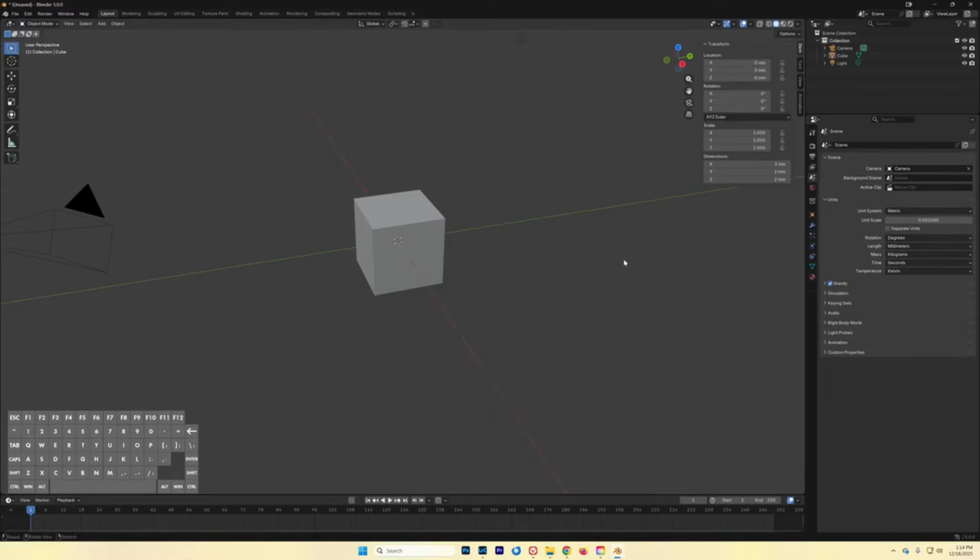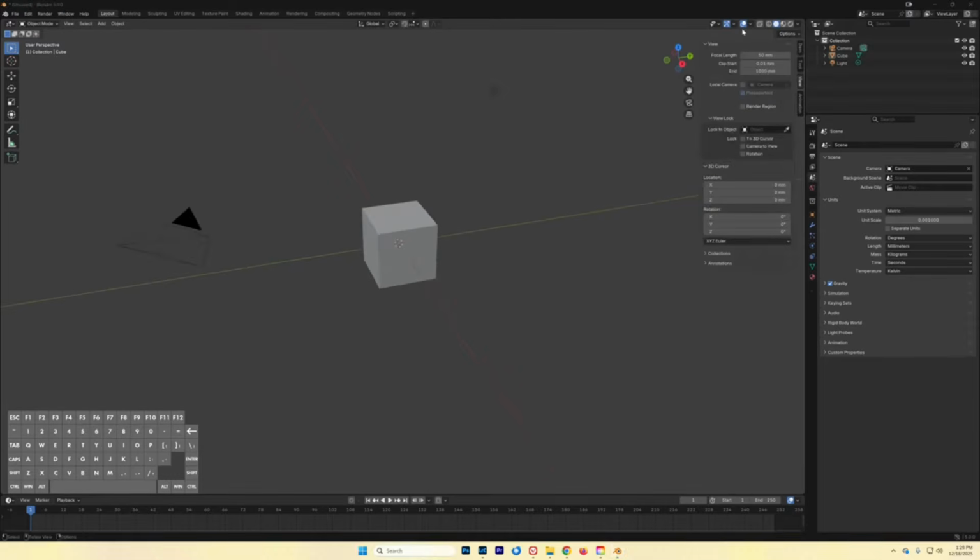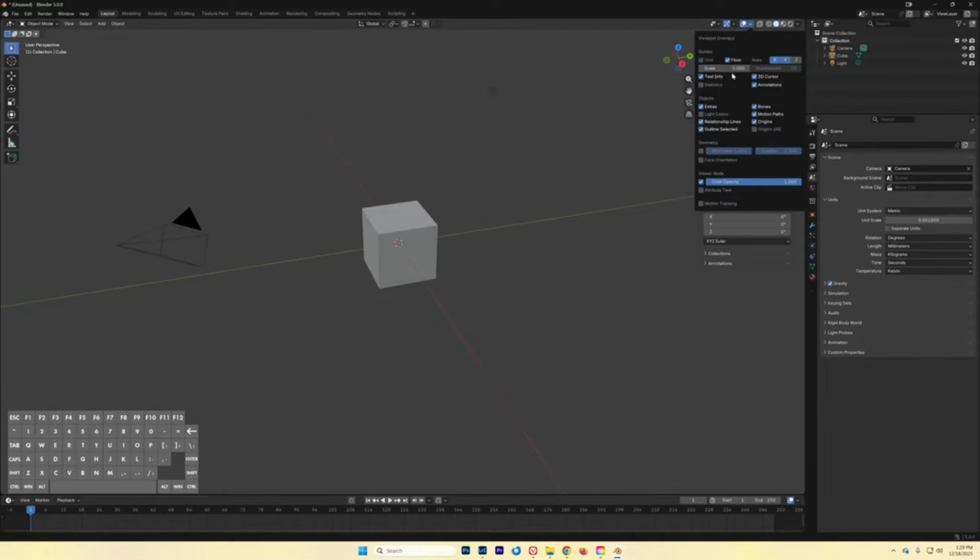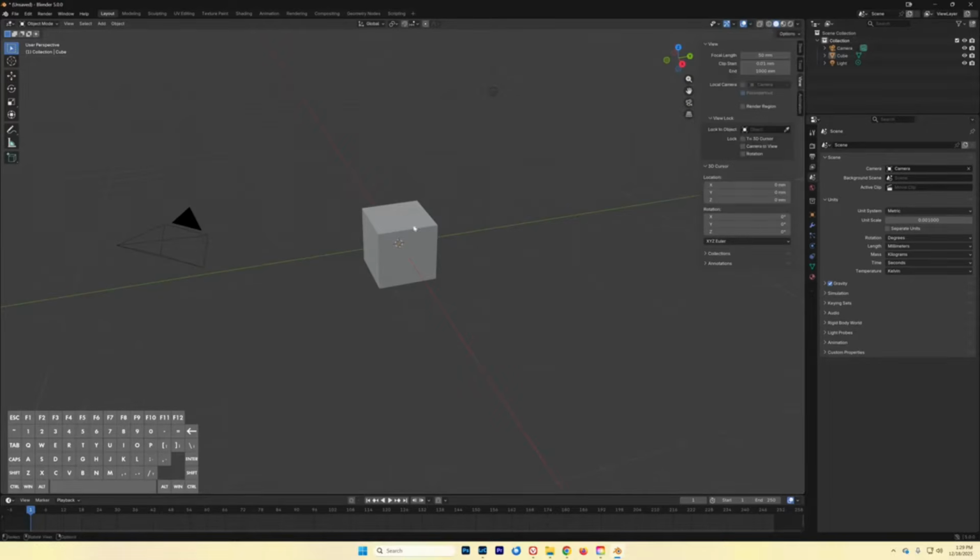Now, the one thing that we need to change at this point is our grid size, because our grid is still set way huge. So we're going to adjust that next. To change the grid settings, we'll come up here to this little icon that is kind of two intersecting circles. This toggles your overlays on and off. We'll click this down arrow button here. And what you need to do is first, in the scale window, again enter 0.001 and hit enter, and that will change your scale. You can click out of that. Now your grid is set to millimeters.